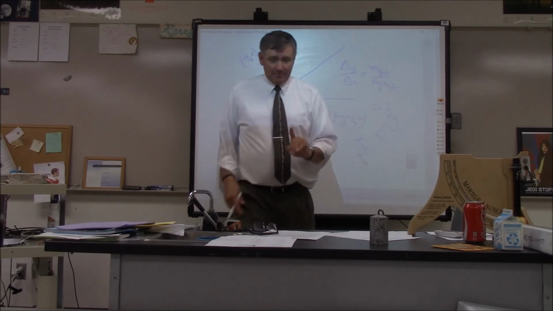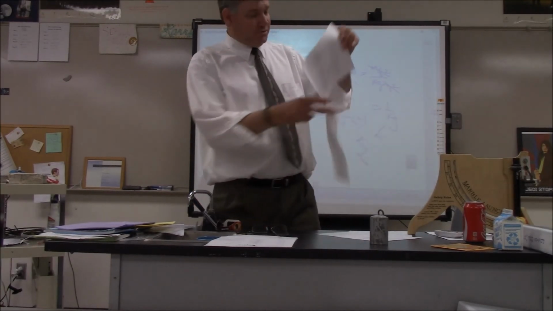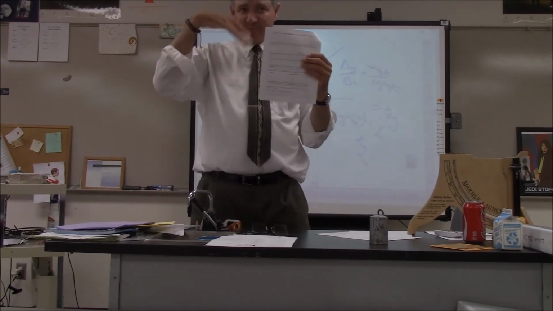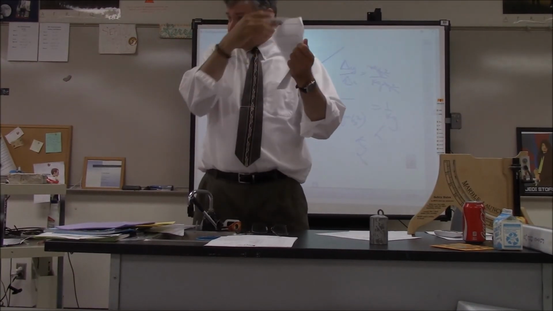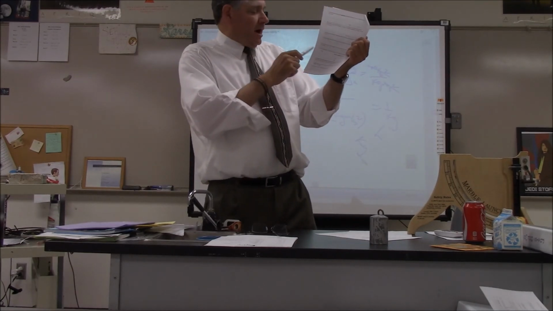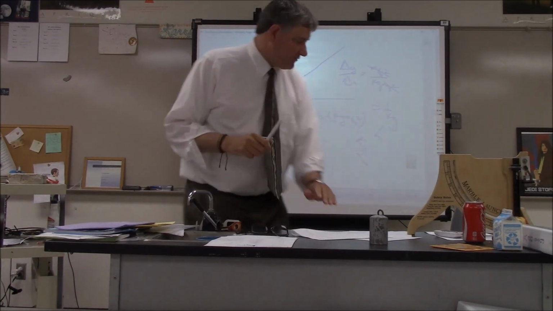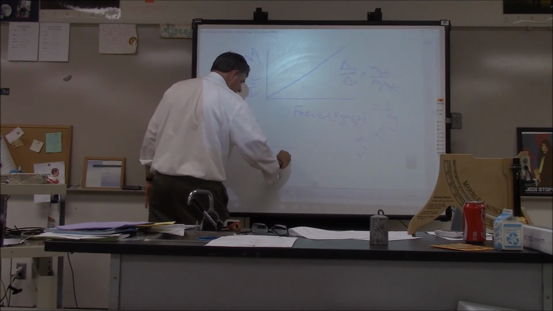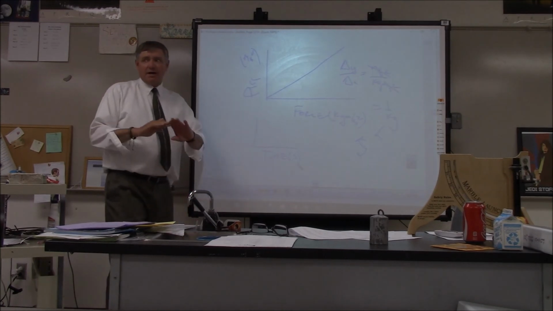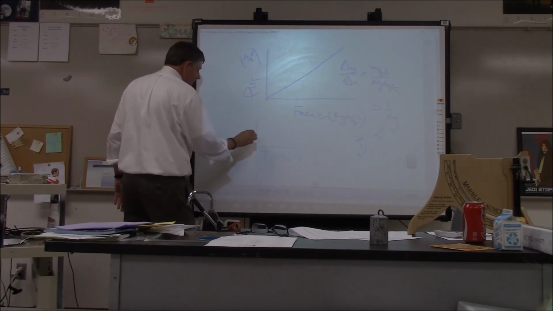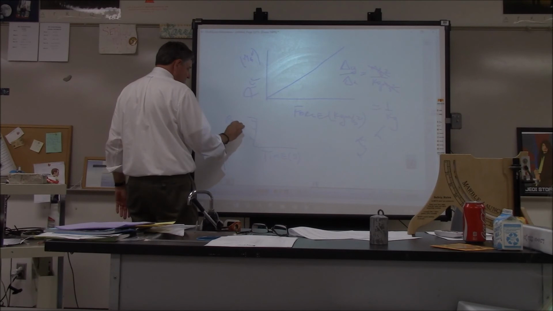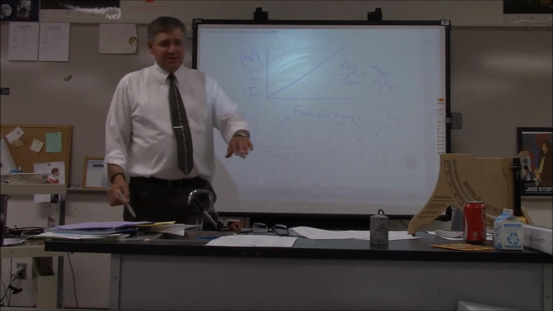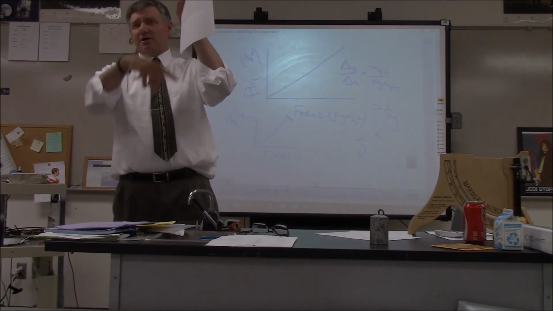Now, over on page 2, here's the second graph that you're going to have to draw. You can just get one sheet of graph paper and divide it in half. You've got some questions to answer along the way. On number 12, you're going to draw a second graph. On the second graph, time always goes on the x-axis. Over here, you're going to plot position in meters. The graph's going to look something like this, and then you've got some questions to answer over on this side.